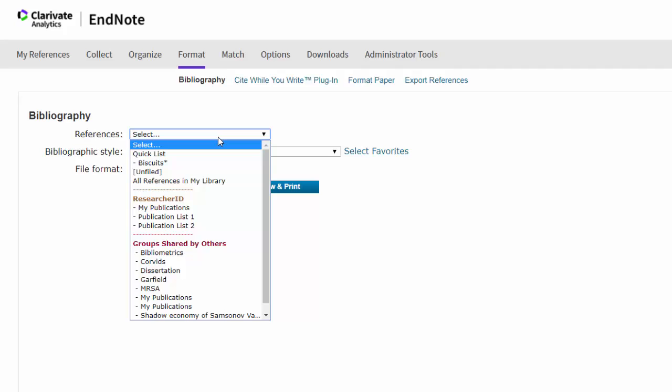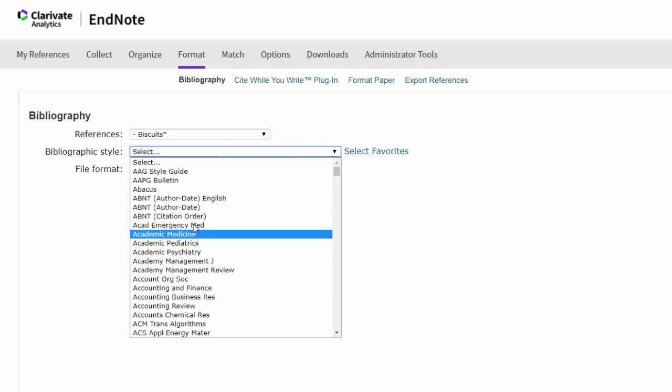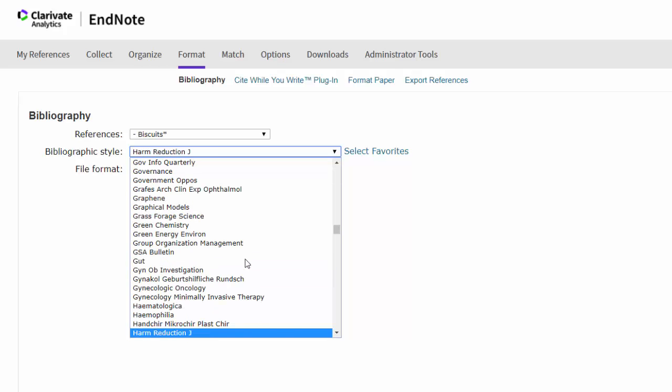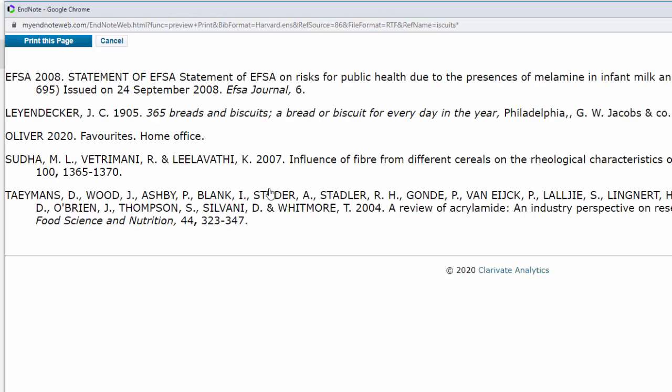You select the group that you need, choose the bibliographic style. There are more than 4,000 bibliographic styles active at the moment, and go to the one that you need, for example, Harvard, and select the file format. I'd suggest RTF. Let's have a look at how it looks like.